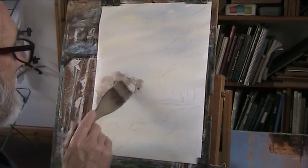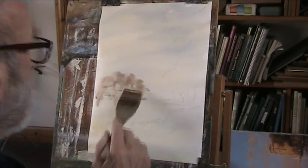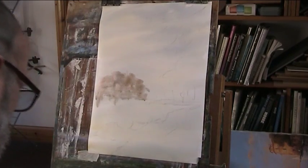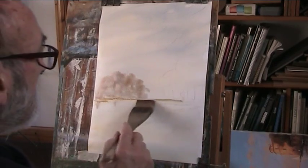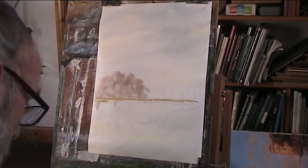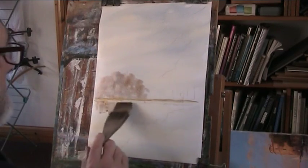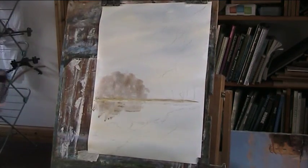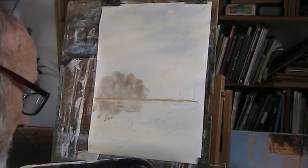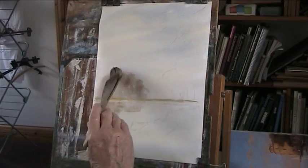Just thicken up a little bit. Okay. And then a bit of a beach showing through across here. And put a bit of that reflection down here. Okay. Oh, well, that still needs to be a little bit heavier, so a bit more of that burnt umber. And the ultramarine, that gives a good grey colour.